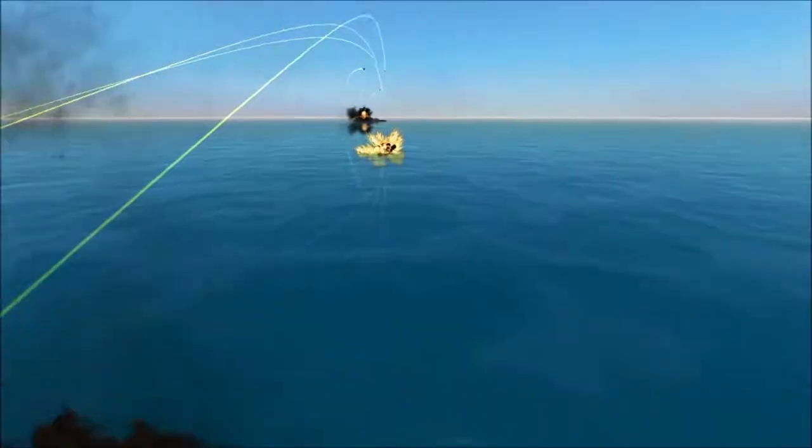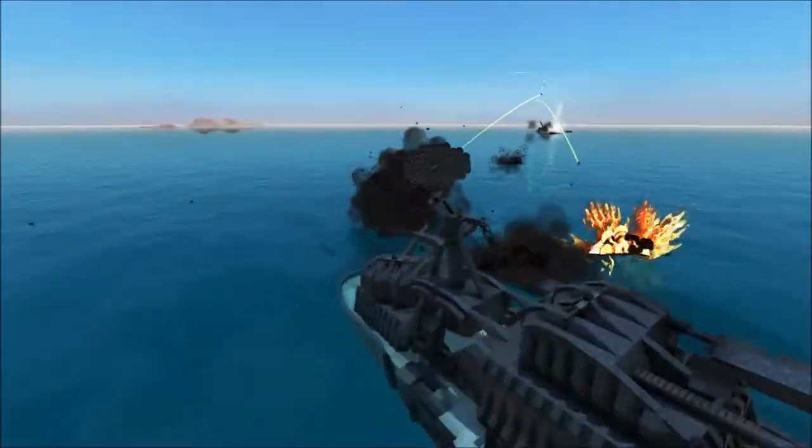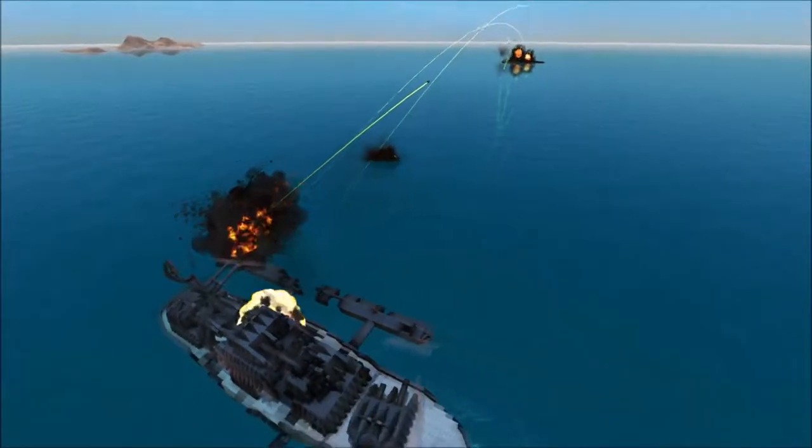Another direct hit on the side of that turret. The back turret is actually still intact, which is interesting, because that was one of the first ones to go in the last fight. That didn't look good, but surprisingly it's exposed though. The rear turret is exposed.